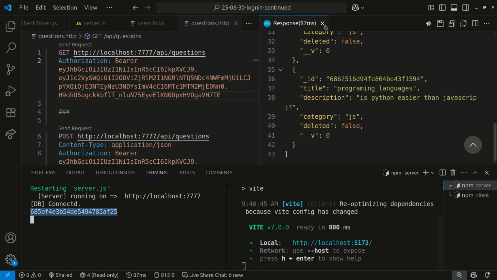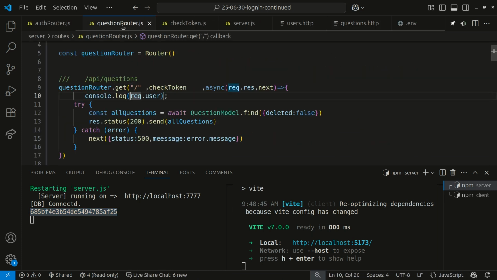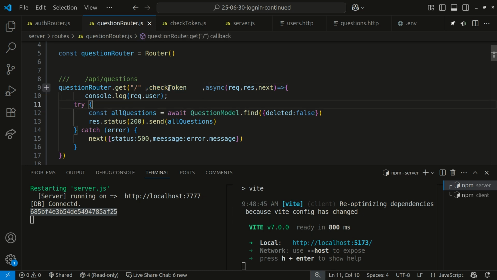But in which case do you have to do it? So the check token checks the token, adds the information about the user, which is an ID, inside the request, and says go next. The request is like this. Let me get rid of this information.